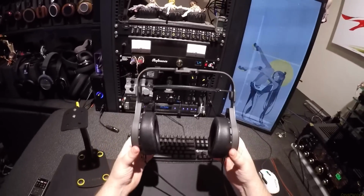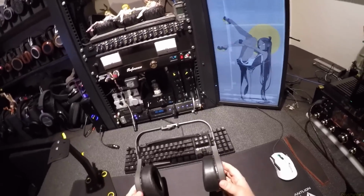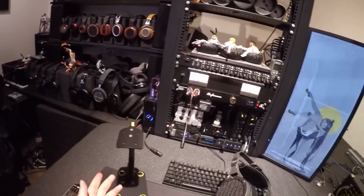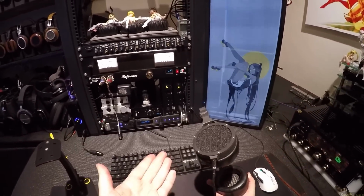These are a passion project. They're made by a crazy person. And that's fine. We're in the audiophile game. Crazy people are everywhere. Cheap Chinese knockoffs are everywhere. There's good stuff, there's bad stuff, and this is fun.